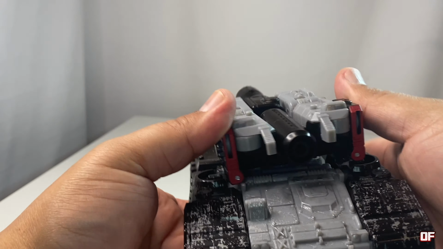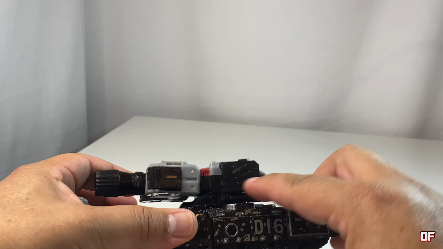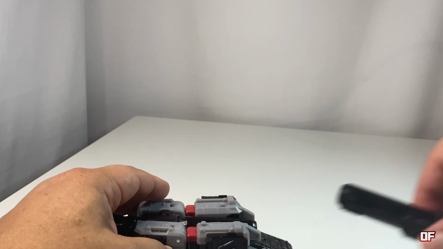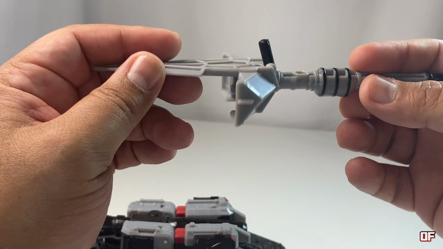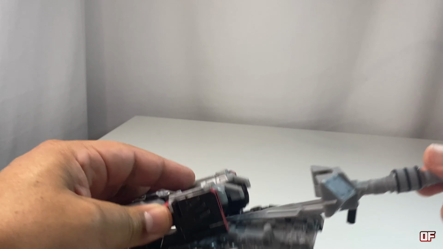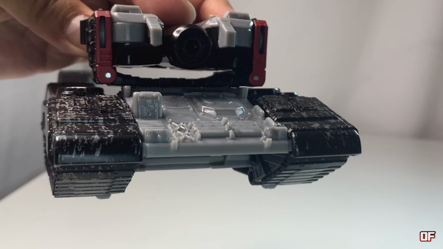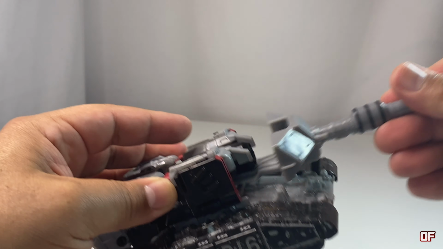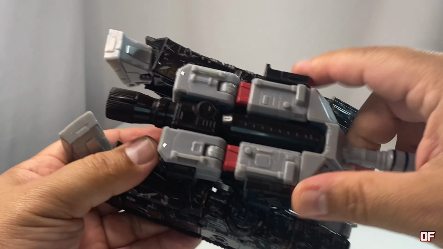Now, the last part is, and there's some nice detail. I'll explain that is the difference between Siege and Earthrise. But this little part here goes in like that, and it snaps in. Goes in right here in this little cavity. Let me give you a better look. Right there. That's where this blade goes in, and it snaps in real tight, just like that.